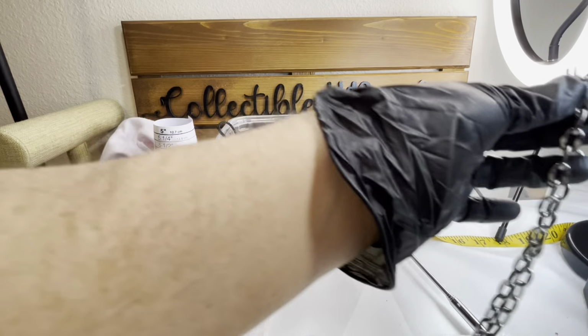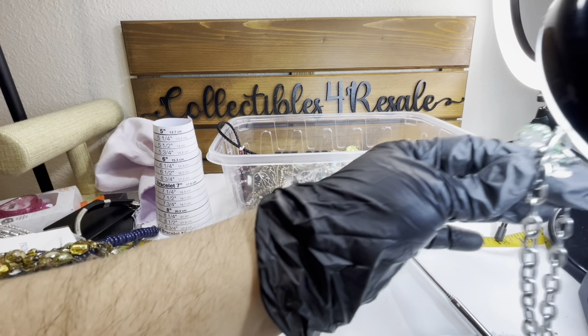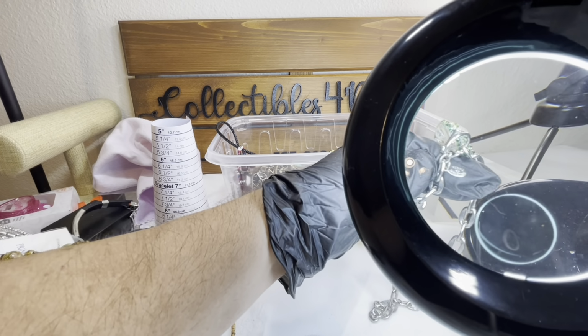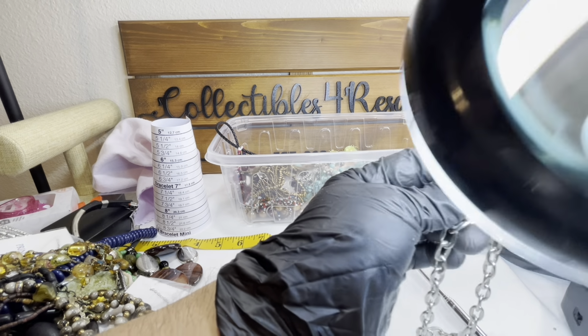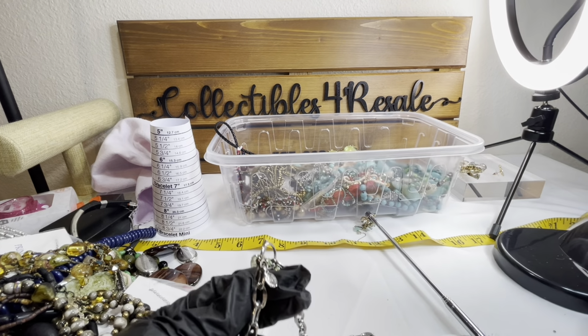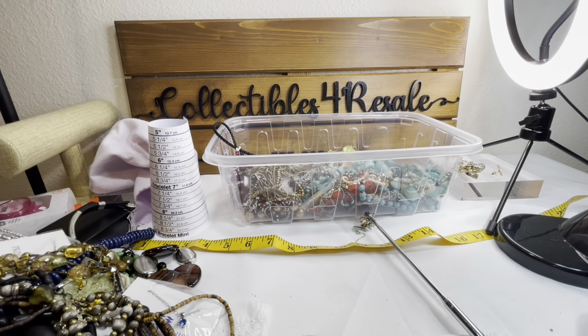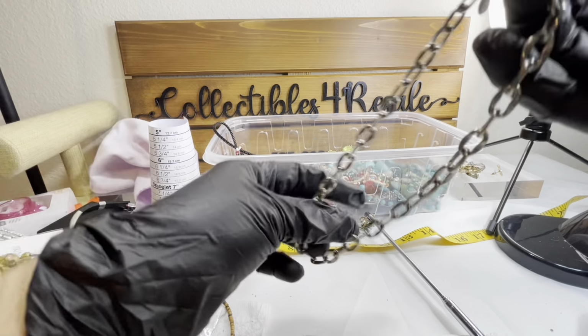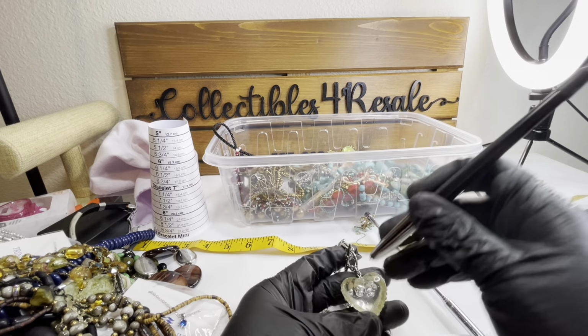Let me check the magnifier. Tarina Tarantino. Yeah, that's what it says. I don't know if you guys can see that here, but just to show you what I'm using now. This is really cool. My mom got this for me to help me with my business. Really sweet. It's a stand-up magnifier lit up, so that I'm not losing my loop all the time, since I'm always losing it. I'll have this on my desk and I can use it.